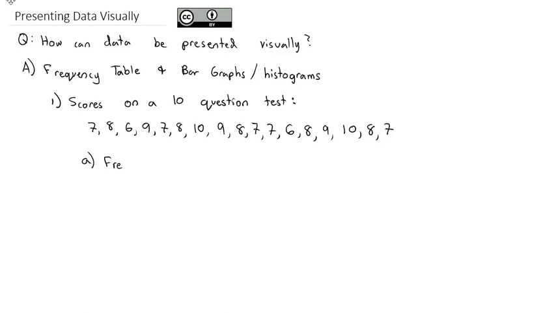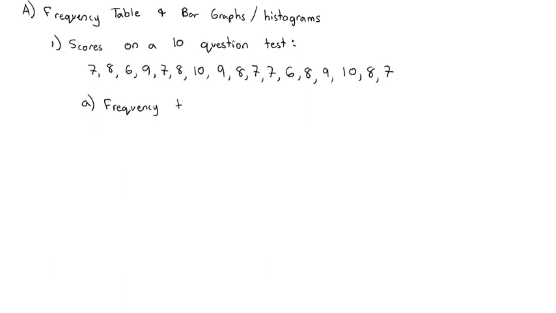If we want to make a frequency table to summarize this information, what a frequency table does is just what it says. Let's list the frequency or how often each outcome occurs. For example, we've got some scores on test, and we'll use F to represent the frequency.